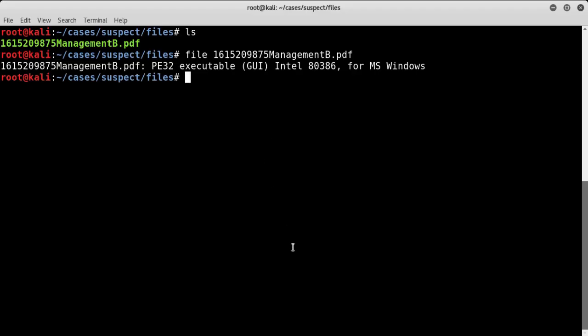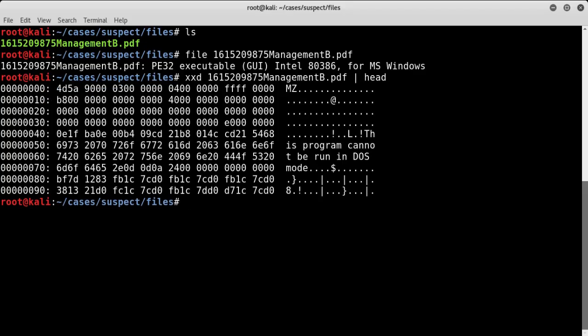Another method to identify a file is inspecting it with a hex viewer or editor, like xxd or a graphical interface editor. We open the same file with xxd. And we can see that the first column on the left represents the offsets.